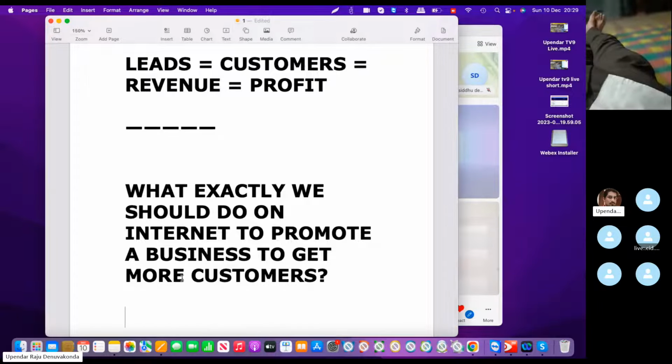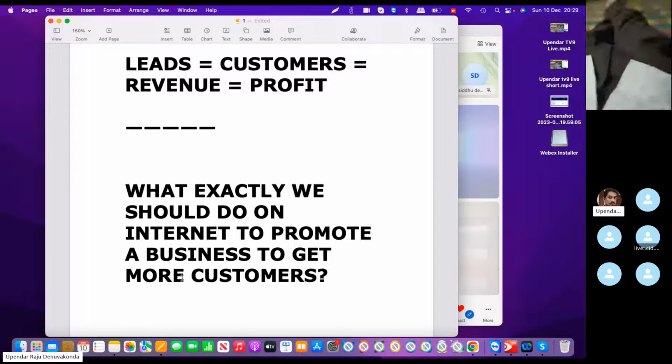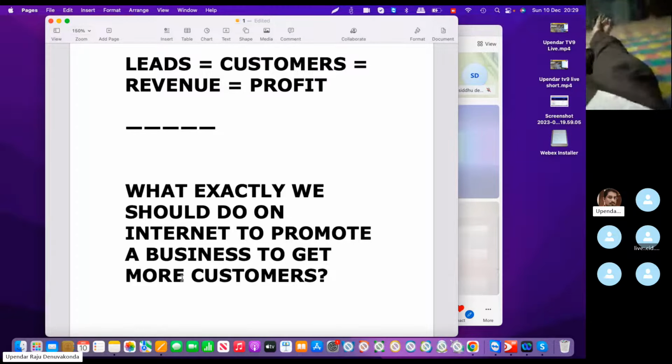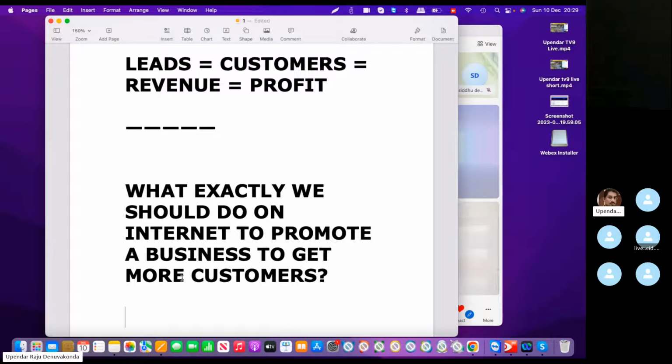You agree that traditional marketing is expensive, its reach is very less, and the physical effort is more, and that everybody started using the internet. Okay, well and good. Google is there, YouTube is there, Facebook is there, Instagram is there. Fantastic. But tell me how I can promote my business or someone else's business, or if I am part of a job or a business, how we can promote a business on the internet, so that I can reach more people, get more leads, get more customers, and get more revenue and profit.